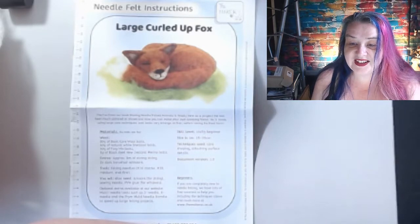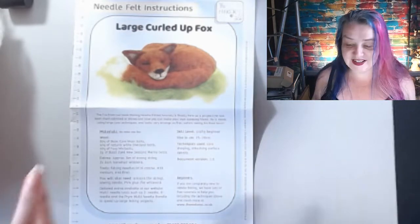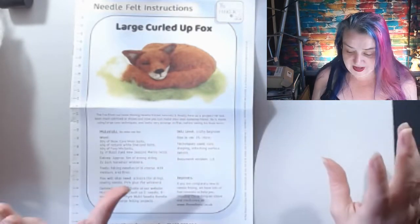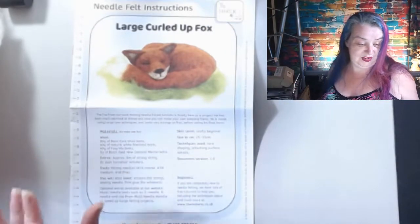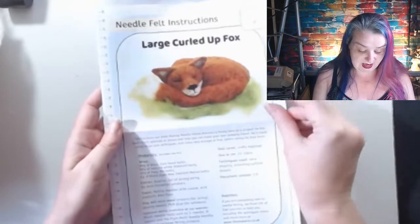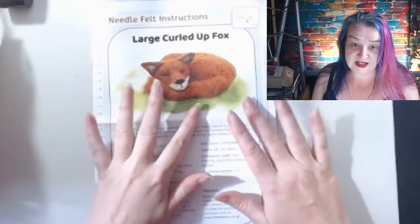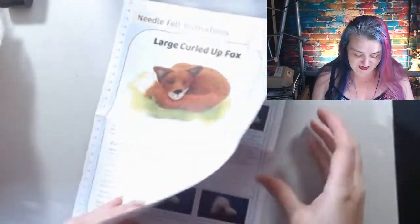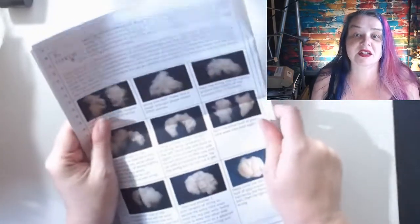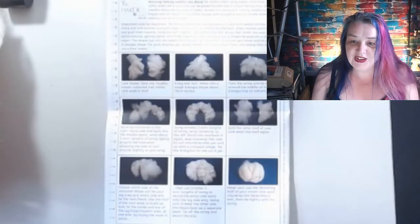Lily Tree, scissors have the uncanny knack of wandering off. Don't they just? I have my good scissors. I know where they are downstairs, but that is probably not the best idea for a live stream for me to just wander off. So we'll manage with what we've got. But yeah, I'm excited because when I had a sneak peek in here, these instructions look interesting. There's something different going on here. And I like that. I like learning new ways of doing this because I have been felting since 2008, so it's always awesome to get new ways to do things.